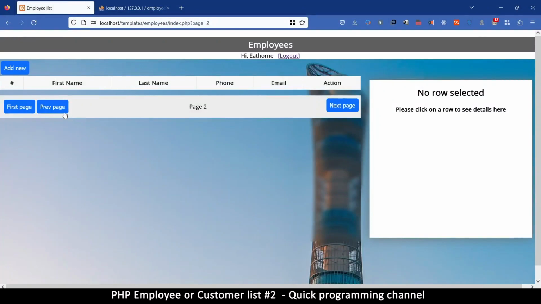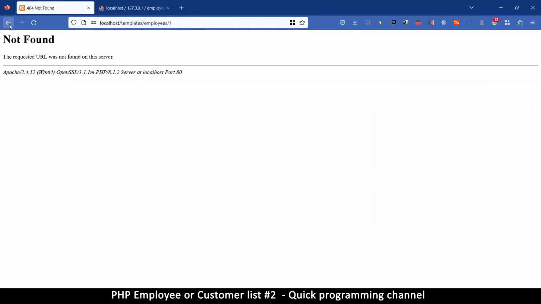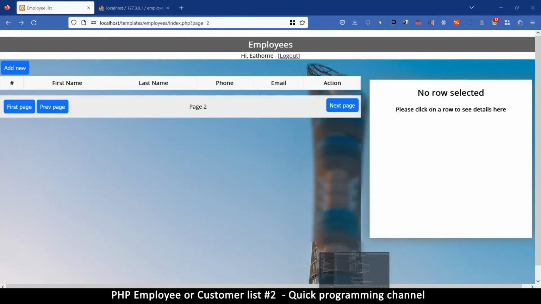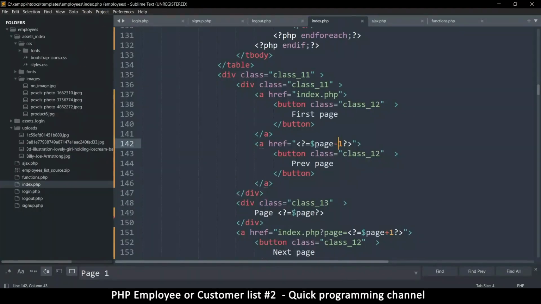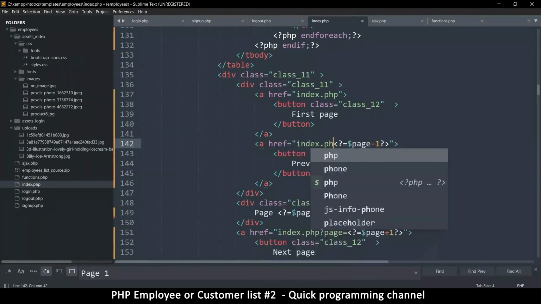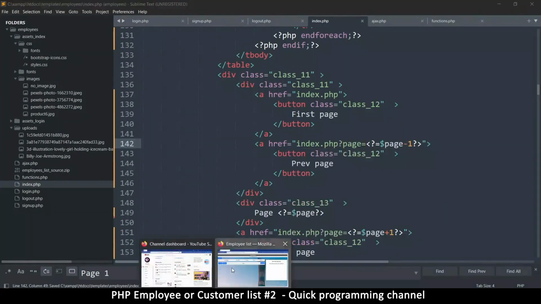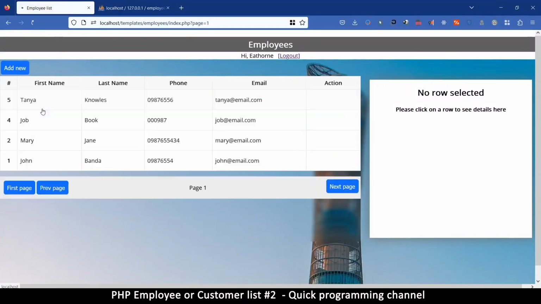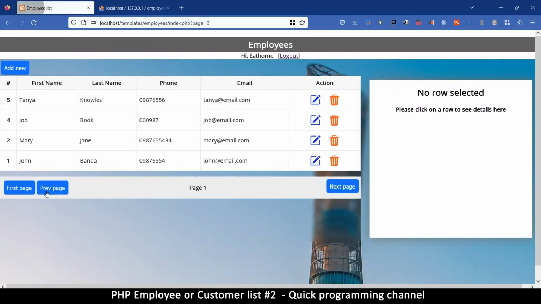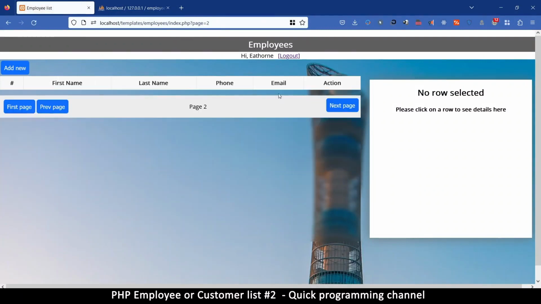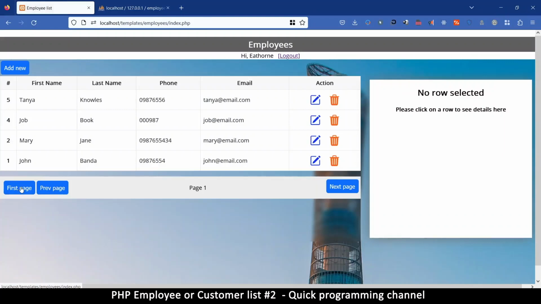Okay, so refresh. Previous page. Okay, so we went completely out of range. What we're supposed to do. Oh, here I didn't put index.php. Sorry. And then page is equal to. Okay, that's what's missing. So let's refresh. Previous page. There we go. Previous page. So even though it says page 0 here, you see it says page 1 because even though I keep going there, it's okay. Next page, page 2, previous page, first page, next page, previous page.